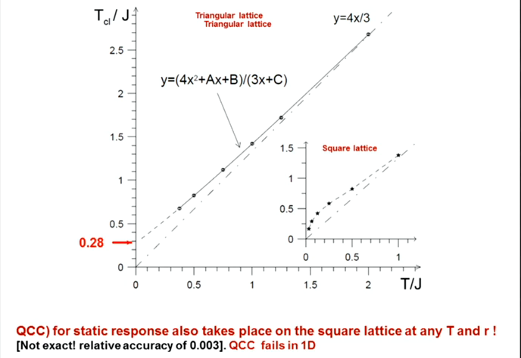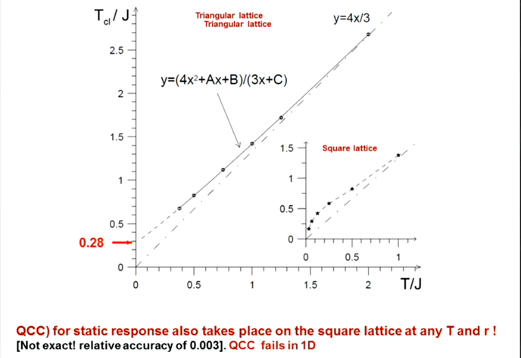On the square lattice you have the same correspondence at any temperature and any distance, but it's not exact. Since we can measure 4 digits, we see that the correspondence fails at the level of 0.3%. At this level, we already see it's a different response function. But it's different only by 3 parts in 1,000, relative accuracy. But it holds at any temperature and any distance. And you also see that on a square lattice, the correspondence does bend down and ultimately arrives at 0. So maybe the same happens on a triangular lattice. We just don't know yet.